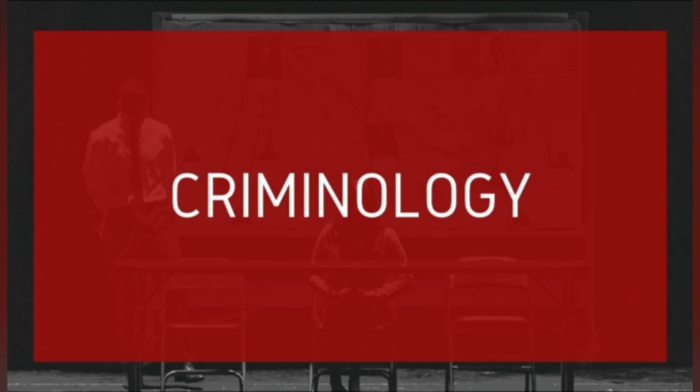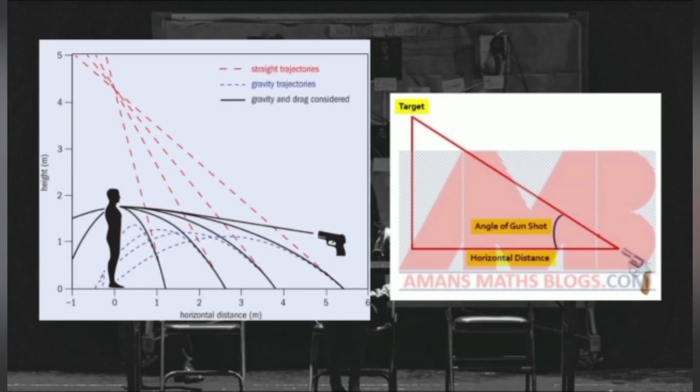Trigonometry is just as useful in the field of criminal justice as it would be to an architect. In criminology, trigonometry can help to calculate a projectile's trajectory, to estimate what might have caused a collision in a car accident, how an object fell down from somewhere, or at which angle a bullet was shot.